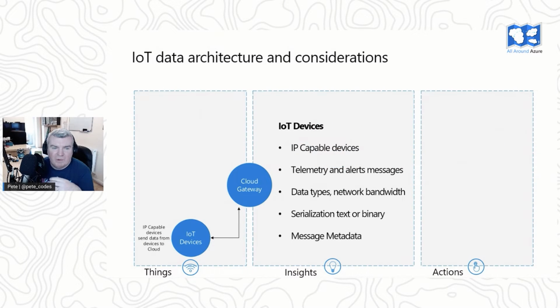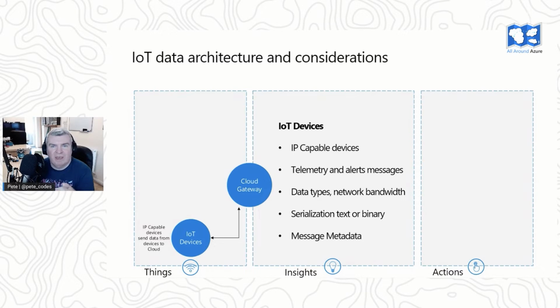So we'll start here with the things, and then we can step through several different scenarios, starting with the simplest. And our first example is that of the HVAC that we mentioned a minute ago. This device has got plenty of processing power, loads of RAM, and it can connect happily straight up to a cloud gateway, something like the IoT Hub, for instance, maybe a Raspberry Pi here.